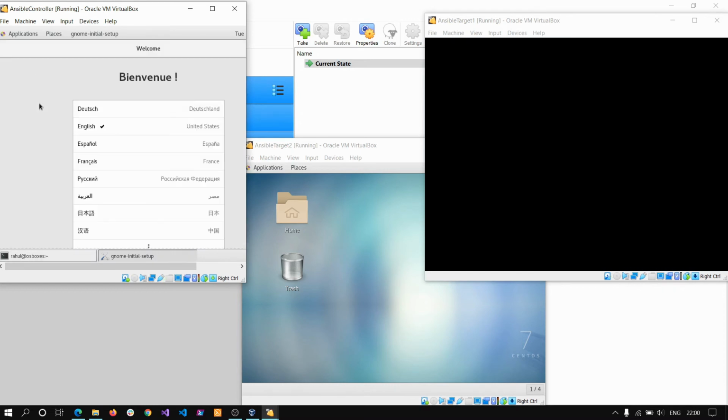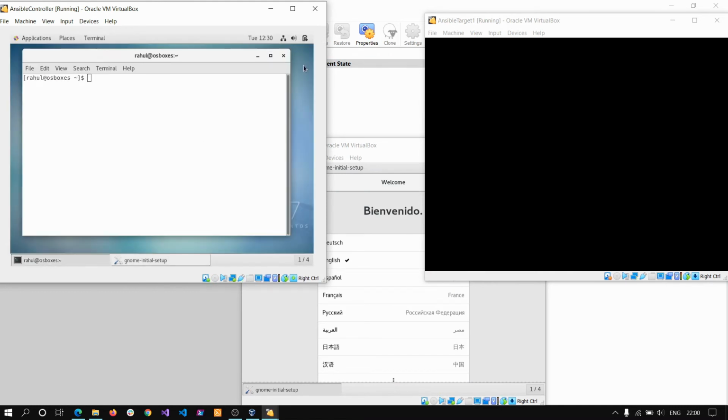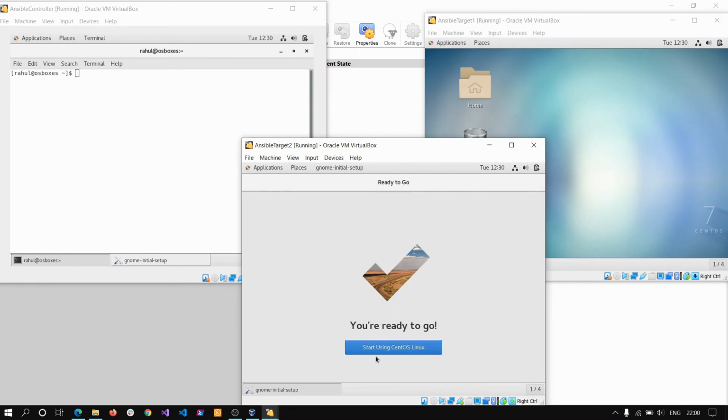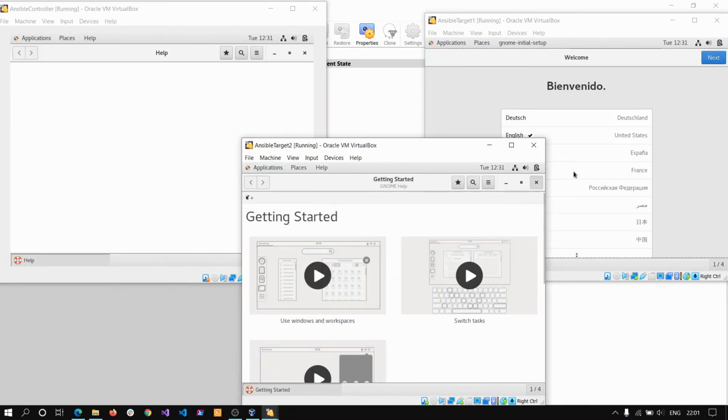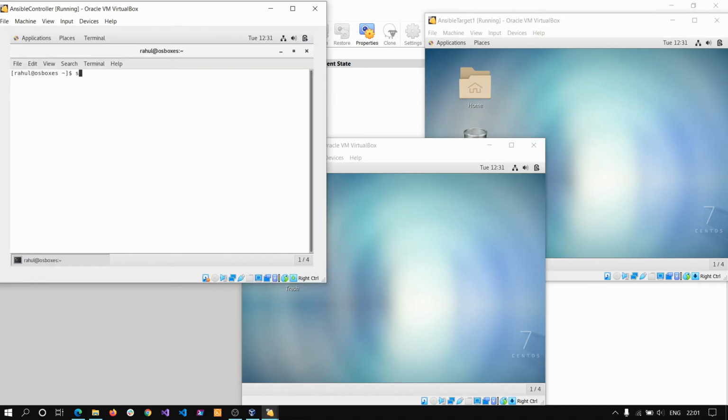First we'll modify the host names. Elevate your privileges. We're going to modify 2 files. See, the host name here is osboxes. We're going to change that host name. Let's name it controller.